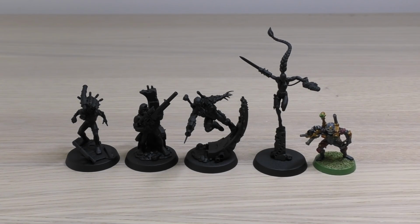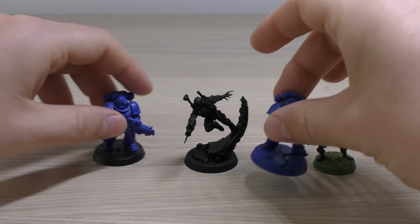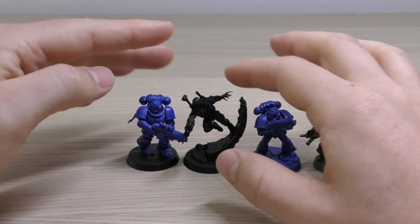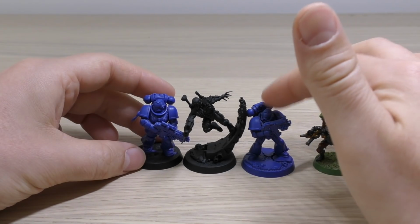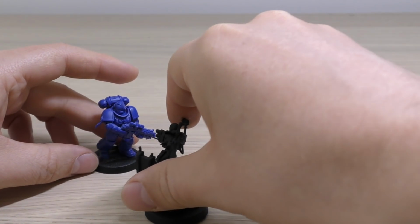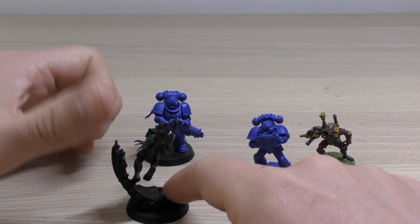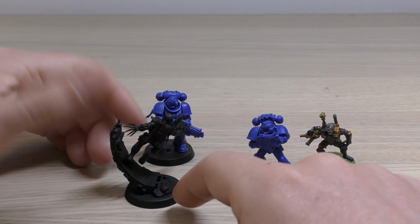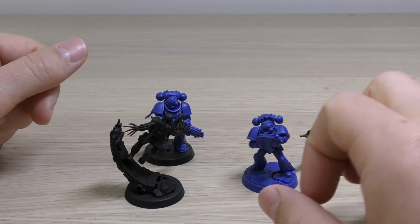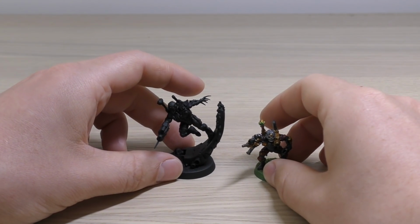Yeah. So that's where the Eversor stacks up. Probably the second tallest out of all of them, and then next to a couple of other Imperial models. So you've got a Space Marine on the right and the Intercessor on the left. Overall, he is taller on his base than an Intercessor, and taller than a Space Marine. So if he's going against some Intercessors, which could be possible, you never know, they might have gone rogue, that's cool for you, but still, he's going to create that presence around sort of 5 of them, but 10 of them he's going to be a bit swamped. Anyway, that's where he stacks up in the grand scheme of things.